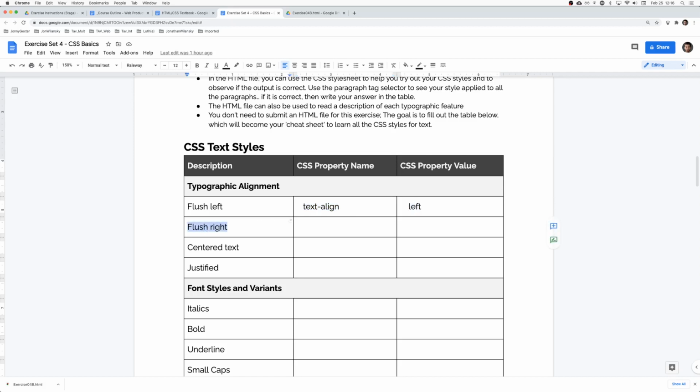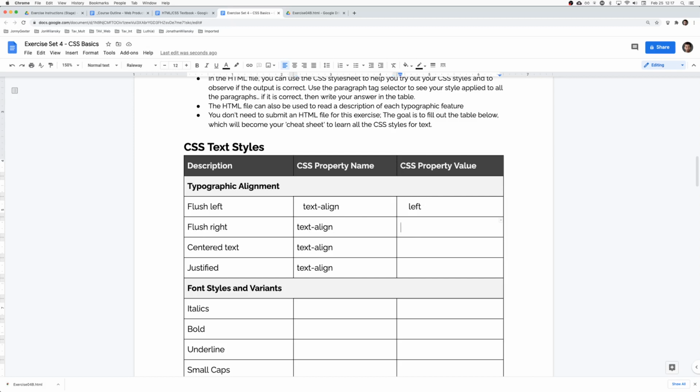So what will it be for flush right? Well, in this case, it's pretty simple because all of these outputs will be using the same CSS property. So all of them will be using the text-align property. So you could fill that in yourself. And then you just need to figure out what is the value needed to make it flush right.